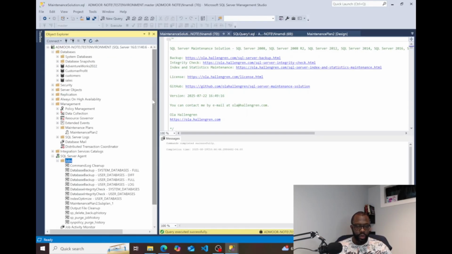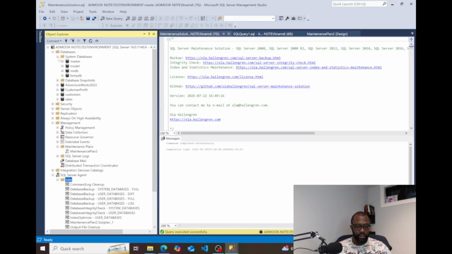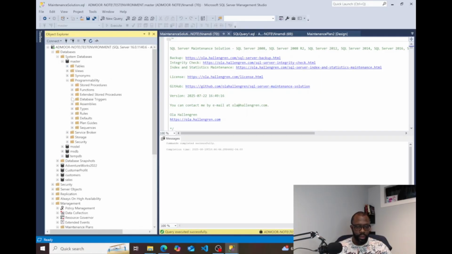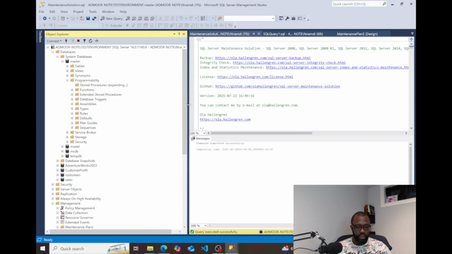And if you go to your master database, go to programmability and go to stored procs, you would see that it created a bunch of new SPs.